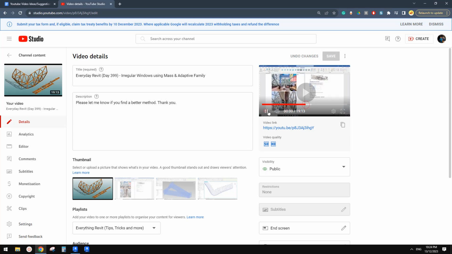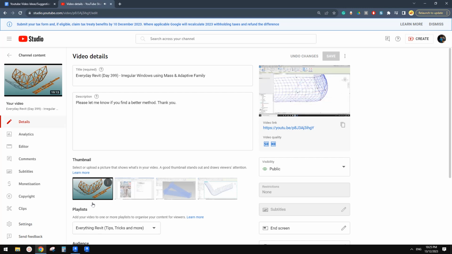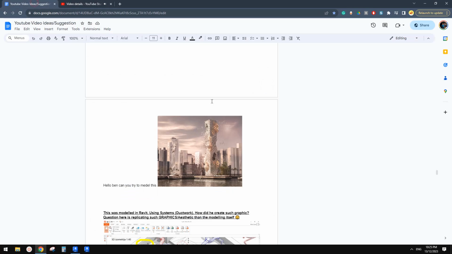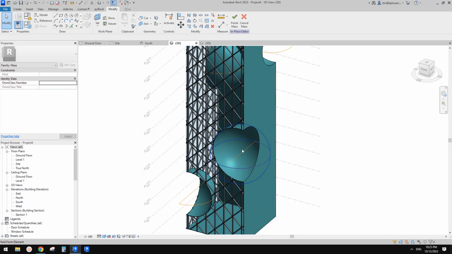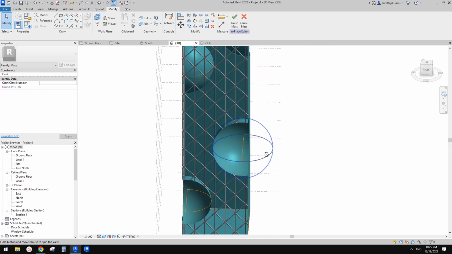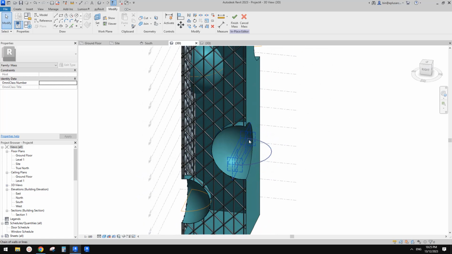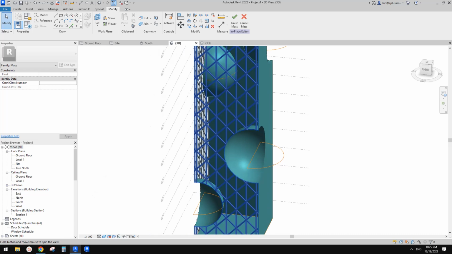It's probably an adaptive model in place. Oh, it's not adaptive. Yes, it's an adaptive family. So I did create a pattern-based family as a base, so I can have some nodes I can pick, right? But for this, let me just cancel this, stop this, pause this. For this one, even without anything, we can still create those panels. So let me show you.